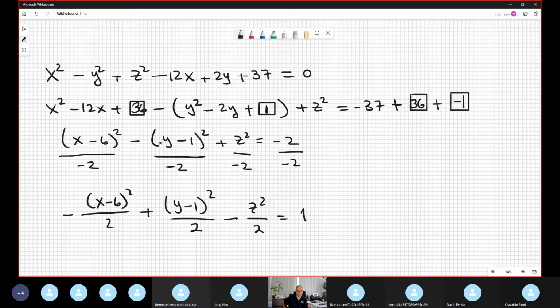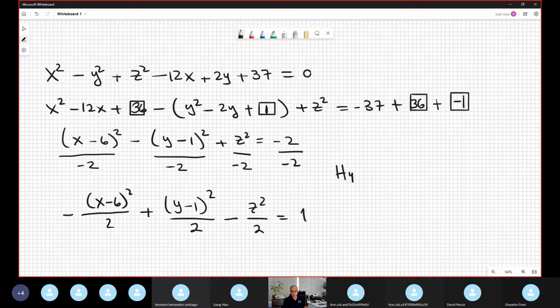I see, clear. We have x, y, and z. No cylinder. It's a surface. It's completely squared: x is squared, y is squared, and z is squared. But another clue of the identification is the signs. We have 2 negative and 1 positive. So, hyperboloid of 2 sheets.